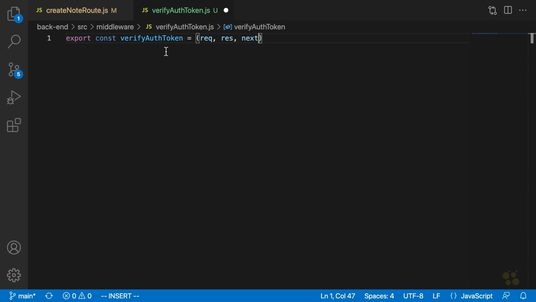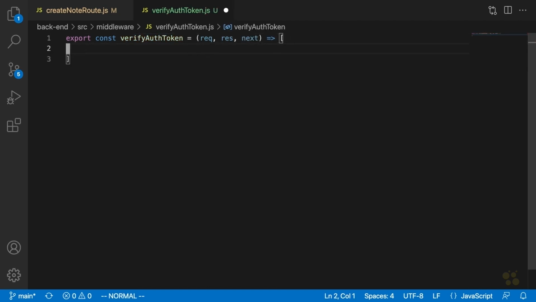Additionally, it has a next function, which will basically turn control of the program over to whatever the next middleware or the corresponding route handler for the request would be. This is basically just a callback that we can call to say, okay, we're done. Whatever the route handler is, take it away.